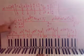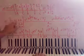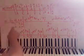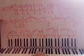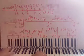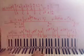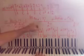Alright, then we have D, C, A, and that's the guitar part. So that's not the vocal line, that's the guitar. And then we have this A octave in the left hand. So for this box here we have three A octaves, and then play that D with the A, then the C by itself, and then A. So we have three more. No pedal, alright?